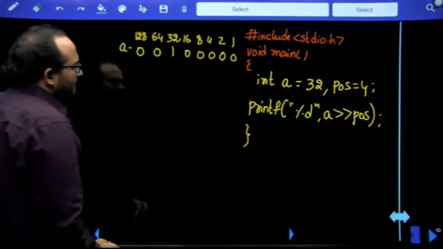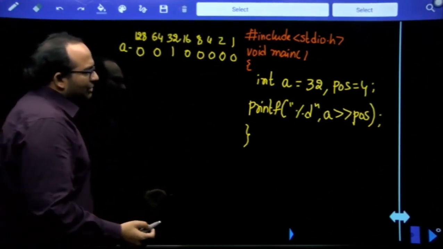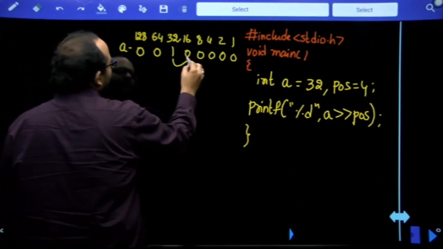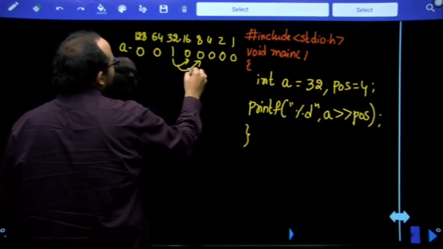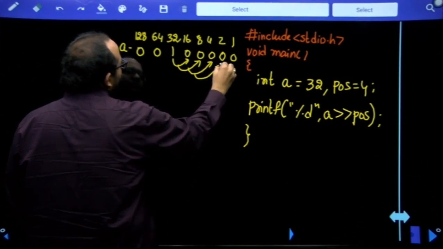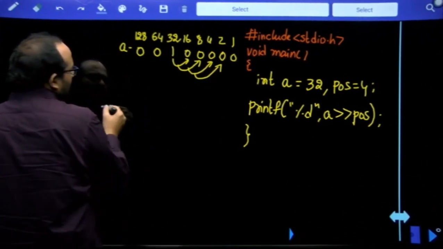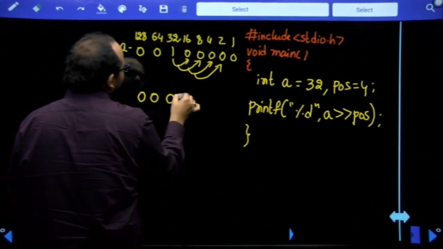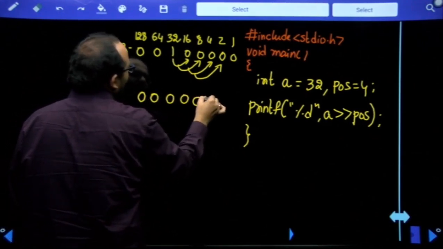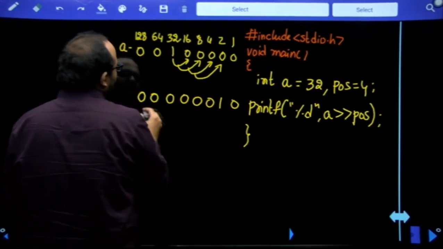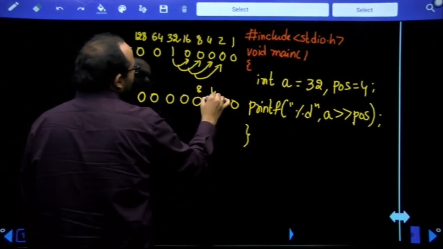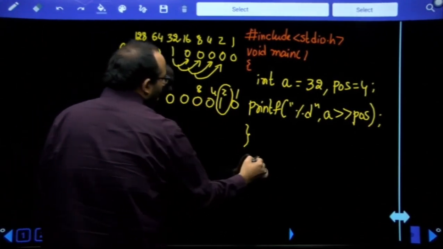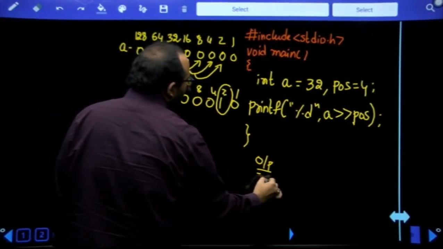Okay, and perform right shift by 4 positions. So this is one position, second position, third position, and fourth position. So you can see this is going to produce the result like this. And again, according to 8421 representation, value is 2 here. So in the output, it is going to produce value as 2.